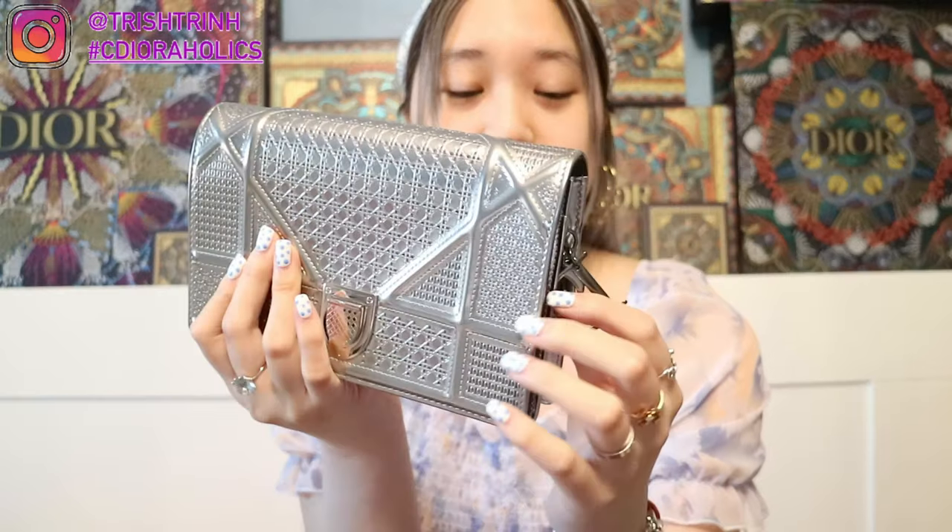Now I'm moving on to the five bags that I would sacrifice. I do still love these handbags — it's just they're not really my favorite style. First, I have a Dior Dioramma pouch, small size. This is like a wallet on a chain — you could wear it as a clutch or with the chain as a crossbody. This one is in gray, micro cannage in gray, with a gray charm on the side. I do love my Dioramma, it's just I love Lady Dior the most, so this is one bag I would sacrifice.